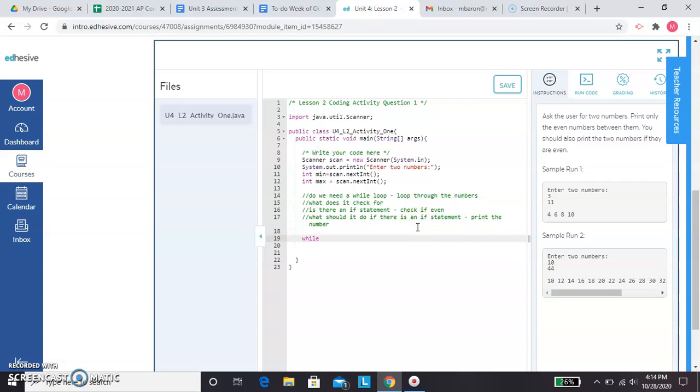Here's what I think the challenging question is, and where a lot of people got caught up. What does it look like to print through numbers with a while loop? How can we actually use it to do that?